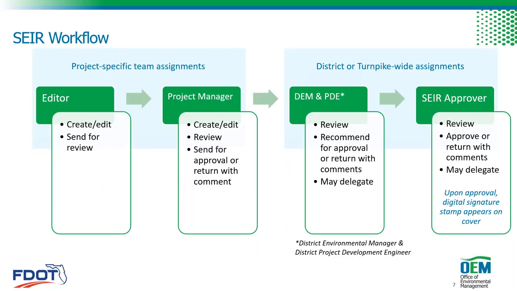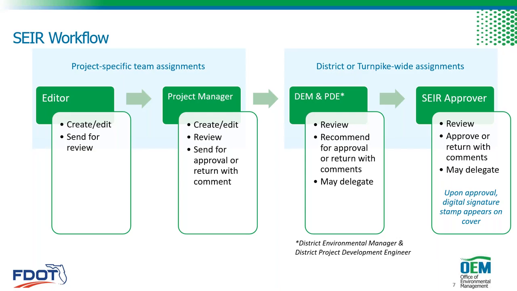Before we get into SWEPT, I just wanted to talk a little bit about the workflow, how we process SEIRs through SWEPT. It all starts with an editor who's assigned to the project. This role is the project-specific team member who can create and edit the SEIR on SWEPT. Once they're done with it and it is ready for review, they send it to the project manager in the district. These two assignments can be either DOT staff or consultant staff.